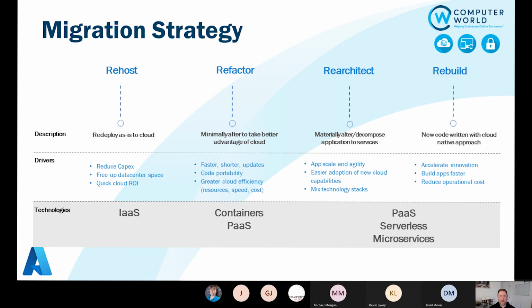So with these, if we think about the top thing, looking down, starting with rehost, as we go down the stack, the complexity increases, the time of migration can increase as well, but the TCO will reduce. So over time, as we work towards that SaaS or PaaS-based model, we should see our costs moving down. So it's important to consider the long-term aspirations of your workloads once you move them to the cloud.